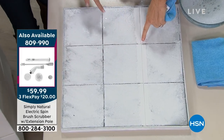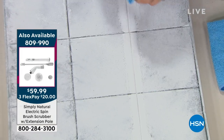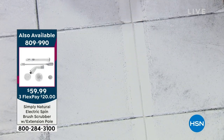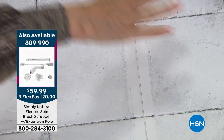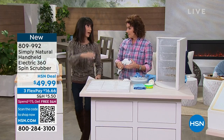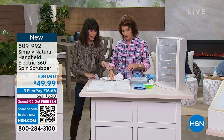Because what do you do otherwise? You're putting in your sponge, you're using your nail, you're filing your nail. When you're cleaning the floor, a lot of times you're just mopping the dirty water right into the grout, because of the difference in height. That's exactly right. Here you can get in there.